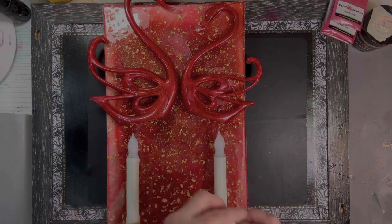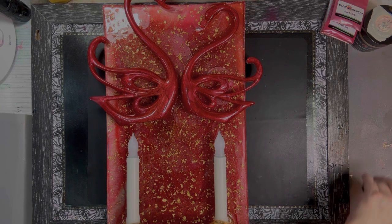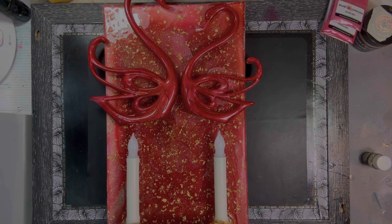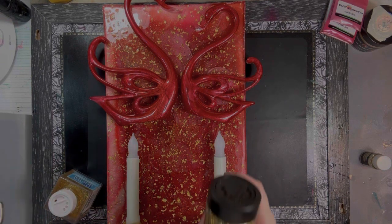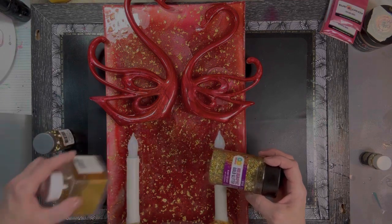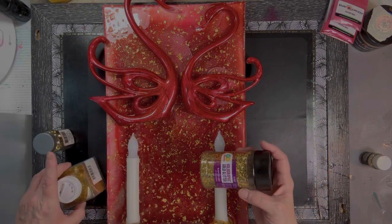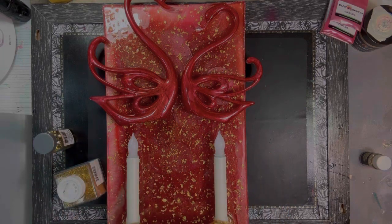Yeah, they're not even the same golds, are they? I will find a gold. Let me look. Hang on. I will try to find a gold, I should say. I don't know. My wall of glitter, it always seems like when I want a color, I can't find it. No. No. That looks green, doesn't it? How come I don't have a good gold? I mean, I don't get it. Oh, wait a minute. Damn it. I do have a good gold. I always forget.